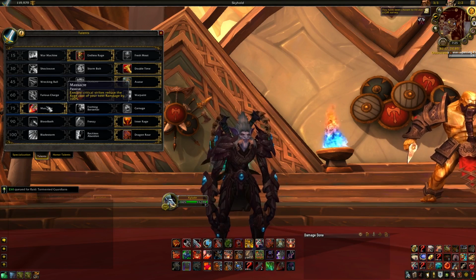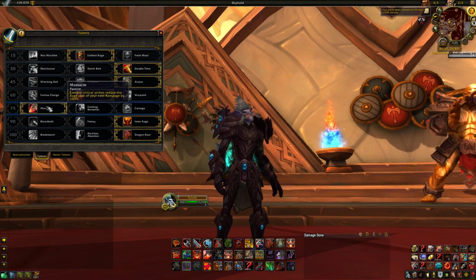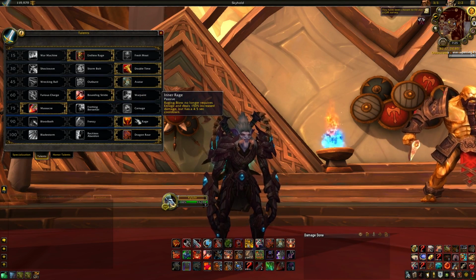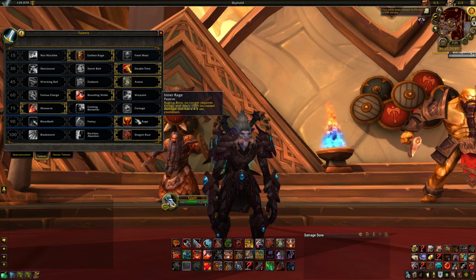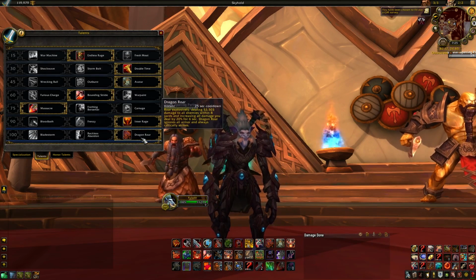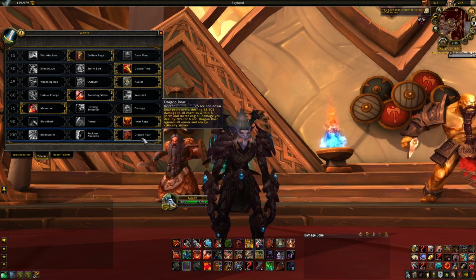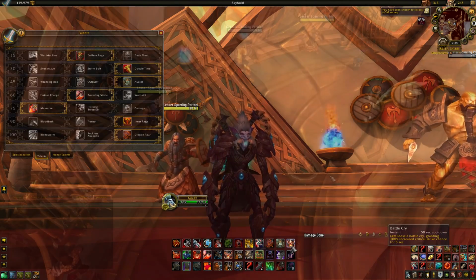Take Massacre so you are actually able to press Execute, because without this talent, you do not have the rage to use both Execute and Rampage. Inner Rage is very important as Raging Blow will be the biggest part of a rotation before Execute phase. Take Dragon Roar to make your Battle Cries even more powerful, and the cooldowns line up perfectly, with Dragon Roar being on a 25-second cooldown and Battle Cry being on a 50-second cooldown.